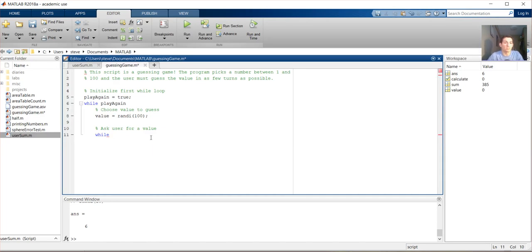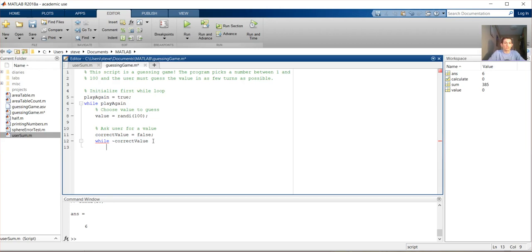So we have one flag here that says play again. Let's have another flag here called correct value equals false. So correct value is a new flag here. Value is the number that they're trying to guess. Correct value is a flag asking, okay, do they have the correct value? We're going to start by saying no. When we start off, we don't have the correct value. So we're going to say while not correct value, meaning while we currently do not have the correct value. Because correct value at first is going to be false, but when we put our not operator in front of it, it's going to be true. So while it is true that this value is false, we're going to continue on with our guessing game.